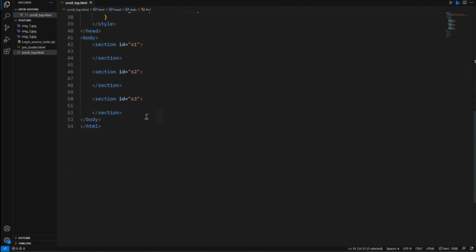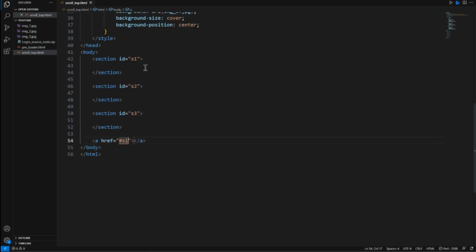Okay, so in section 3 we add one anchor tag. In that we add this section S1.